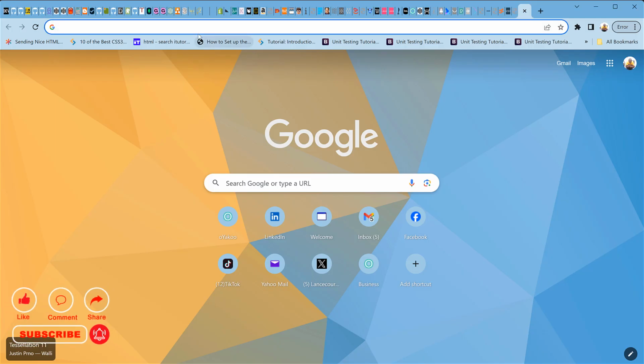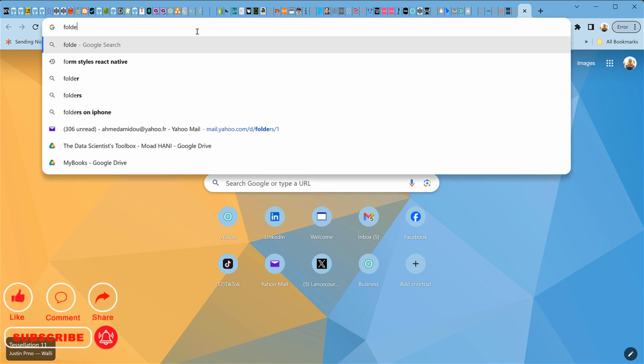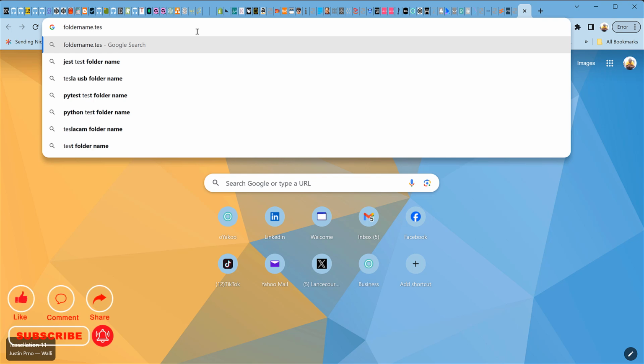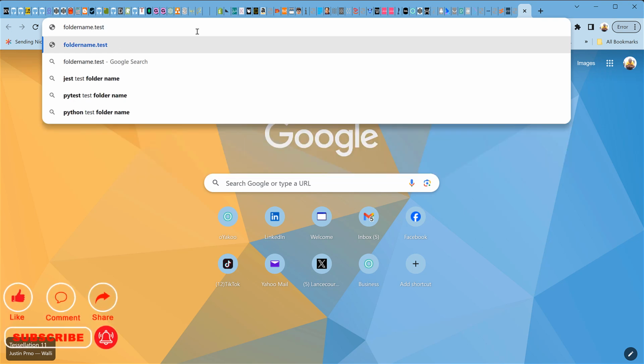So if you put the project right here, you are going to have what we call a virtual host. In that case, you can just type your folder name the way you created the folder, and then add .test, and it will run it.